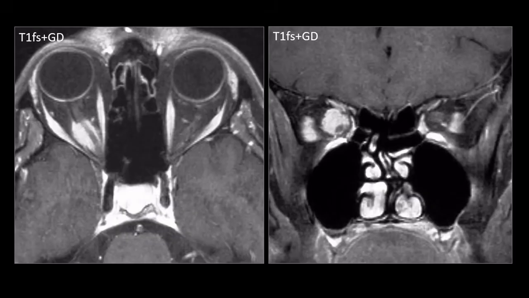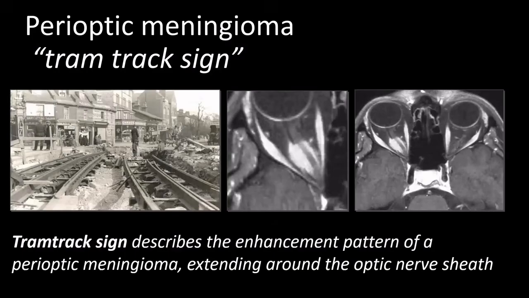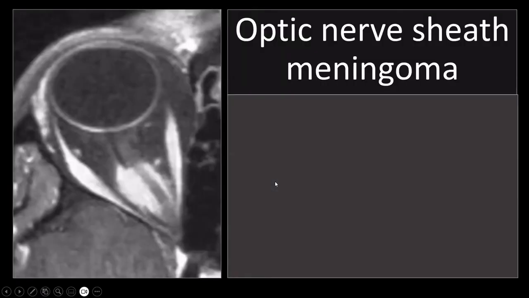So it's possible that maybe there are patients with very small optic nerve meningiomas that never get detected because they never develop symptoms and never receive an MRI. But this is all just speculation. So the majority of patients in whom optic nerve meningiomas are discovered have visual deficits. And there's a very characteristic imaging finding, the so-called tram track sign, which describes the pattern of enhancement of a perioptic meningioma surrounding the optic nerve. It can be compared to tram tracks because you have this bilateral enhancement on both sides of the optic nerve.